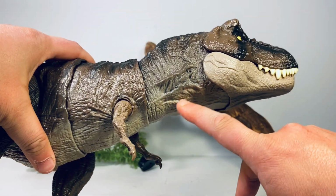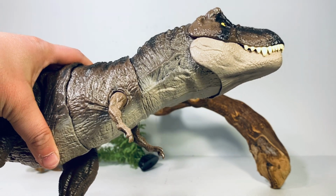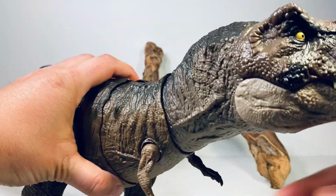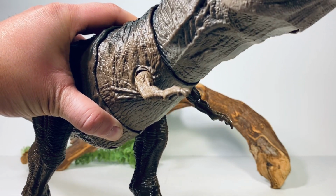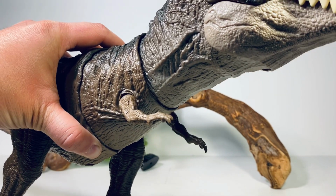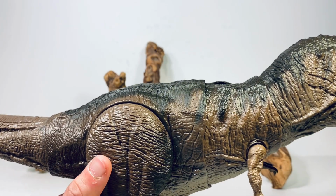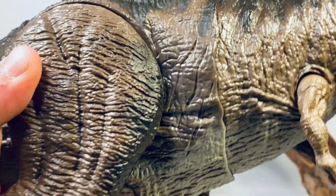And then going down to the throat, we do have this, oh my God, seriously, this thing is super, super sensitive. You do have this nice cream coat for the underside, going all the way to about the hind legs. The front arms, the hand claws are not painted. Did they do it on any of the Rex figures? I have them all to the side over here. I think only like 1 or 2 Rex figures actually had the hand claws painted on it, but really not a big deal. And then going down to the main body, you can see all that dark black striping along the back and sides. You have some more scars along the side over here.